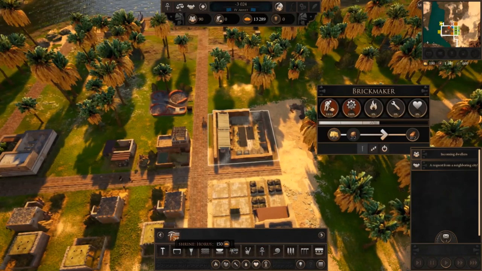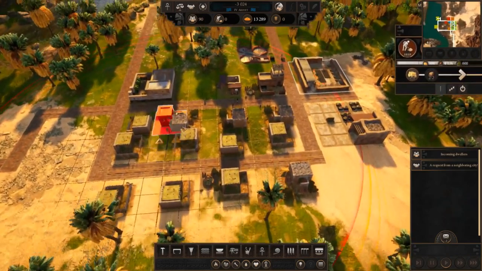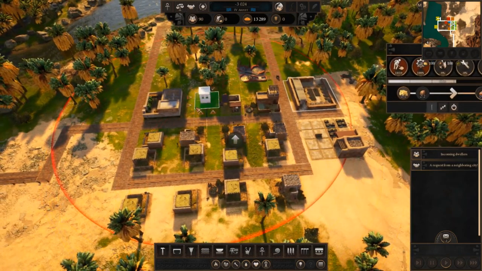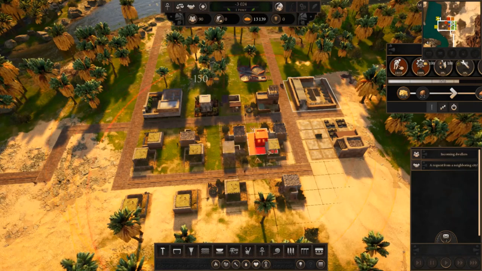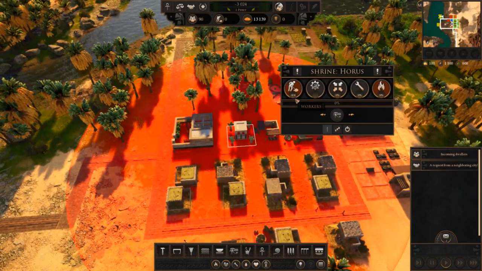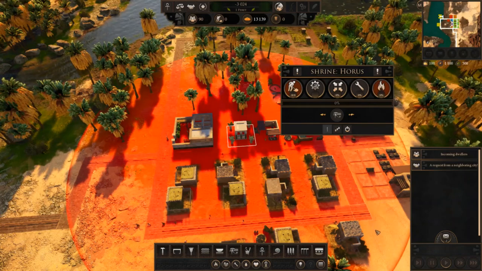What's this? The shrine. Oh yeah, let's build a shrine. Let's put it... oh, it covers all that. Let's put it right there in the center. Yeah, why not? 150. Whatever that's gonna do for us. Let's click on it. So no workers are required. Effectiveness. What is this? No warnings. We'll see what that does.